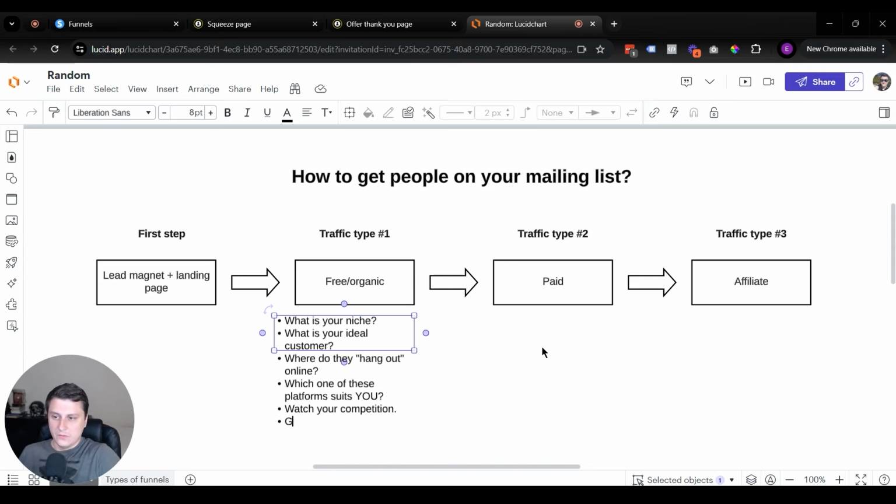So I guess the last one would be get a proof of concept, right? And once you have your proof of concept, you can go to paid ads. Like I said before, the first instinct oftentimes for people is, oh, organic, that's going to take a long time. It's going to take me 2, 3, 6 months, whatever. I don't have time for that. I need money today. And oftentimes, if they try ads, if they have no experience, like I said before, they will burn a big hole in their wallet.